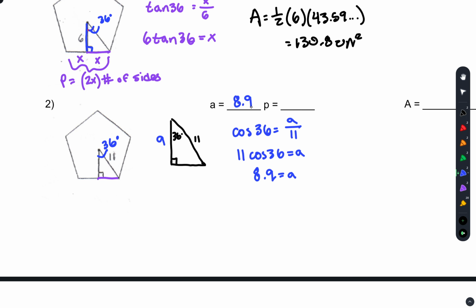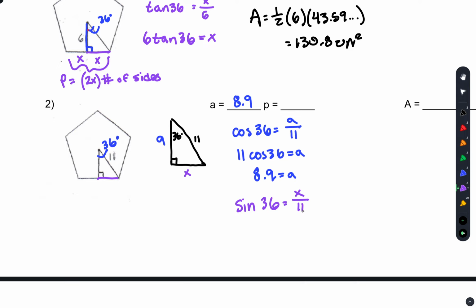Now the next step is to find the perimeter, which means I need to find that little base. I am not going to use that 8.9 I just found. Number one, because I rounded it already, so it's not an exact value. And number two, if I got that apothem wrong, I don't want to also get the perimeter wrong because I used the apothem to find it. So I'm going to go back to that hypotenuse because I know that that hypotenuse is correct. And this time I'm going to use sine, opposite over hypotenuse.